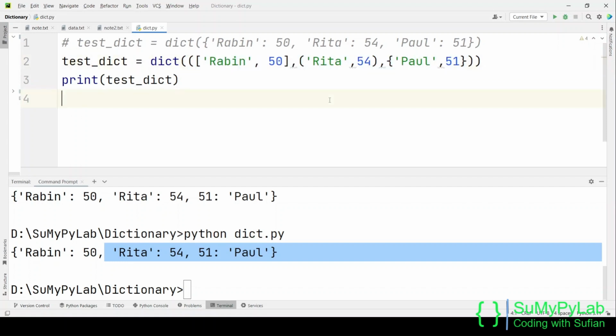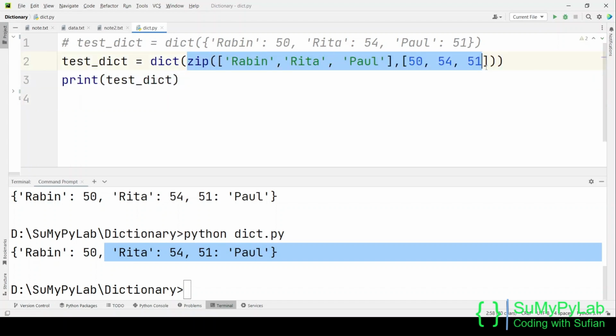We may also use the zip function for creating a valid dictionary object. Here is an example. We are passing the zip function inside the dict constructor. The zip actually combines this list and this list into pairs of values, and these pairs will be converted to a dict using the dict constructor.